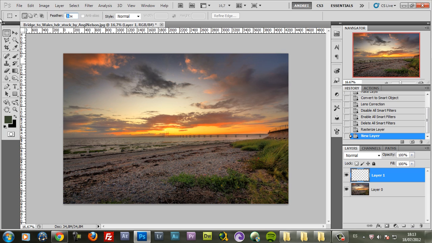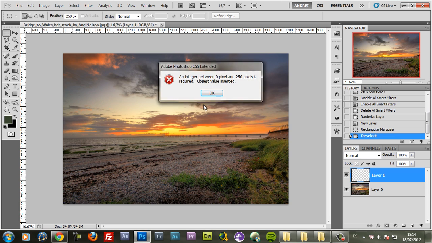The amount of feather depends on how much effect you want to add and also on the size of your image. I'll use about, let's see, 100 pixels. Maybe it's too much, I'll see. And just select the entire canvas like that. And you can see that the selection is rounded and 100 pixels is way too little for this image. So what I will do is maybe use 300 pixels.